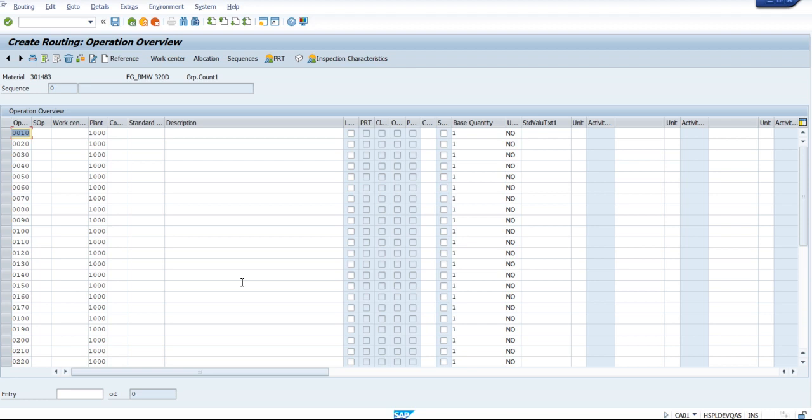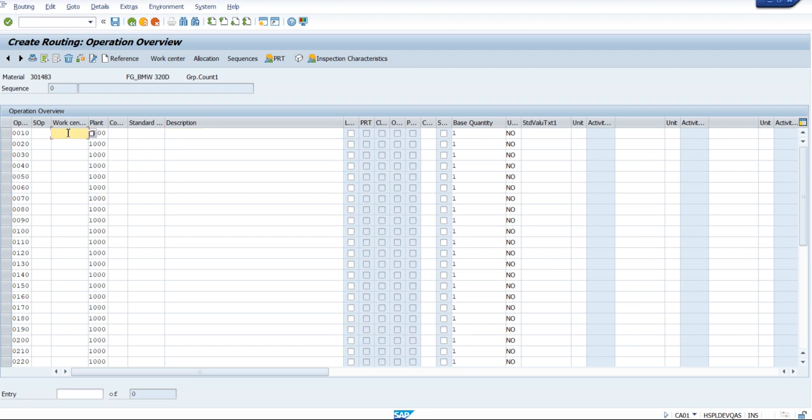So here is where we are going to perform that. On that particular purpose, what we are going to do is, we are just going to have the work center. Which work center they are going to work, what is the control key they are going to work, and what is the activity they are going to do. Okay, so let me brief this. What is a work center?